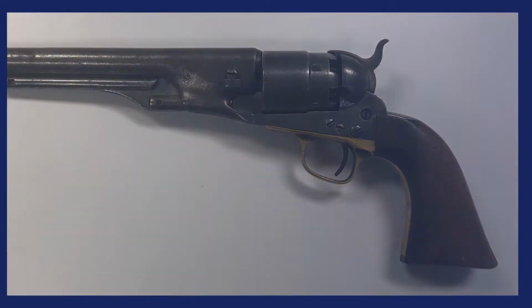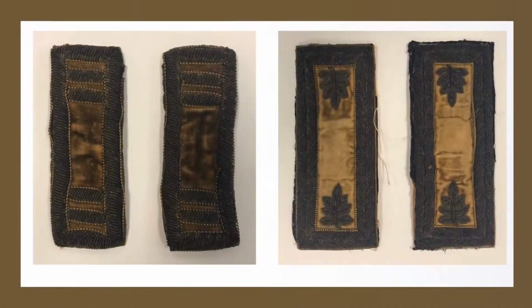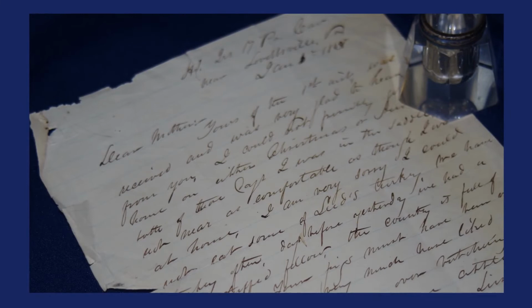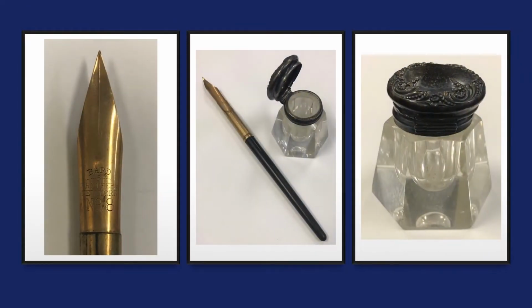In the summer of 2017, my husband and I went to the Antiques Roadshow Appraisal Day, which was held in our town. We knew we had something special when the presentation of only 6 of the approximately 200 items in our collection rendered our appraiser speechless. He told us he'd been appraising Civil War memorabilia for many years and had never seen a collection of this depth and breadth. We were, to say the least, stunned and pleased.